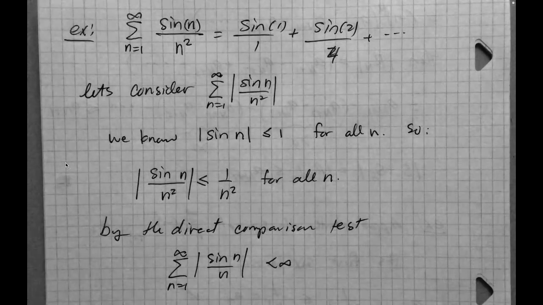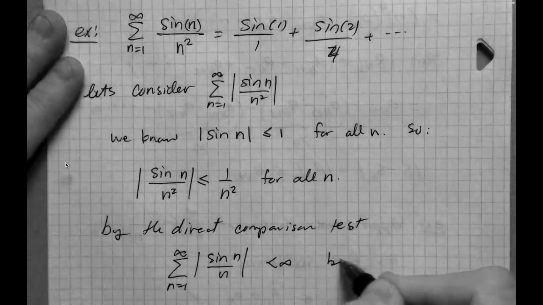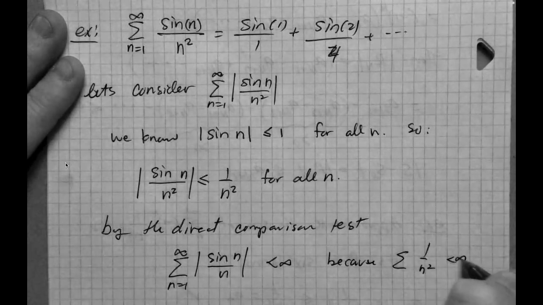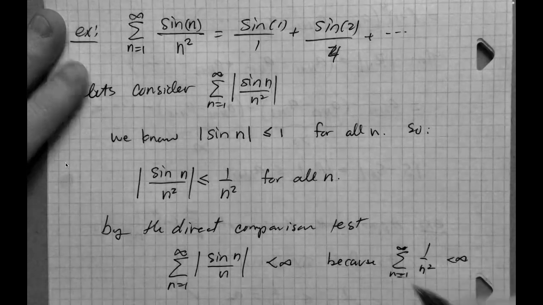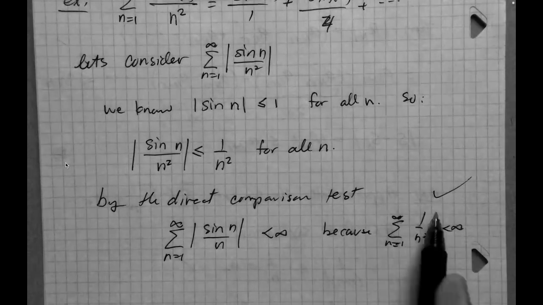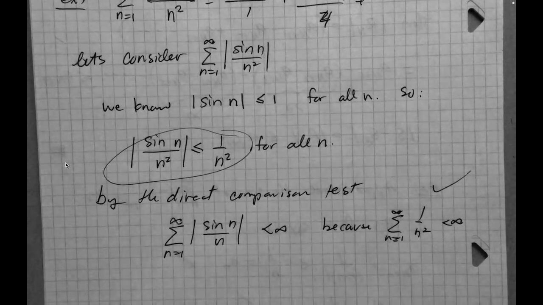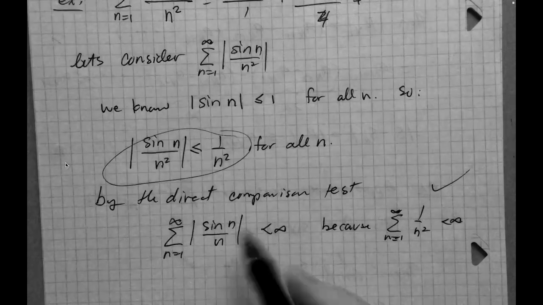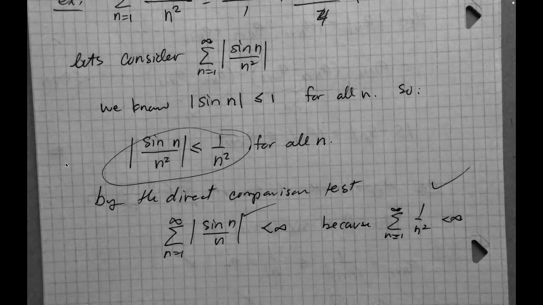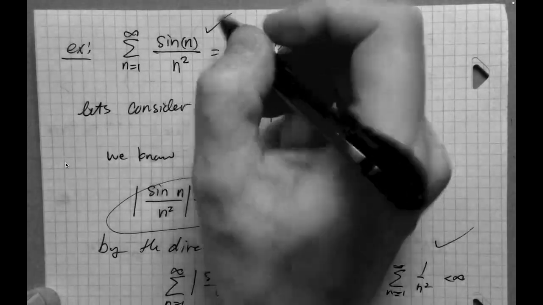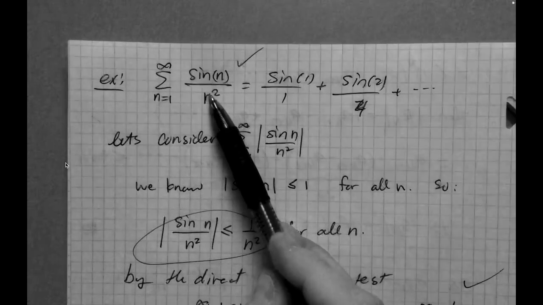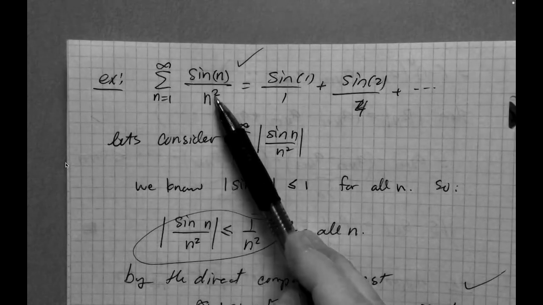We know that converges, and we can write it out, because the sum of 1 over n squared is less than infinity. This is an easy one to see, and we can establish a term by term comparison here, so this is going to converge as well. But again, this isn't the original series. This series is all positive. The original series has got some negative values in there.